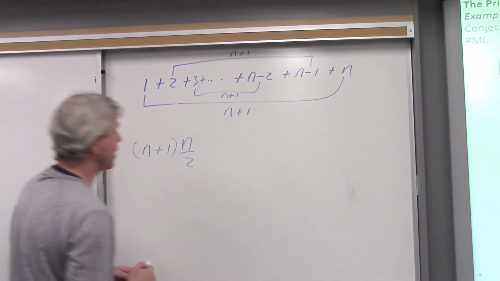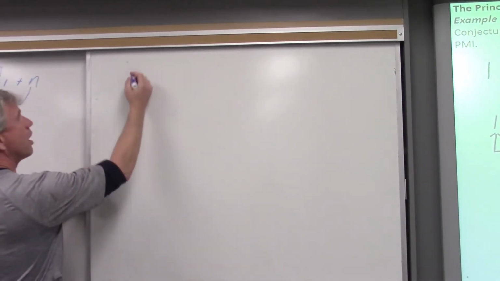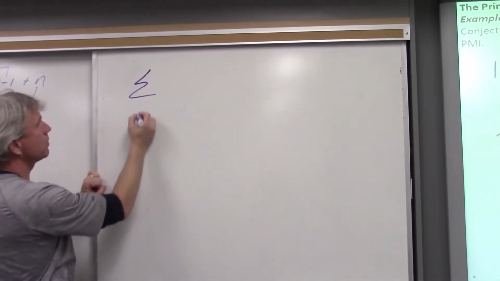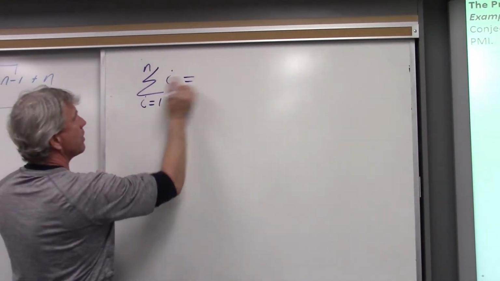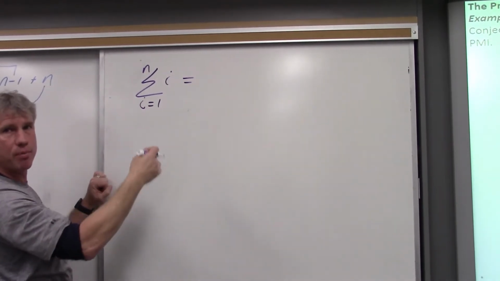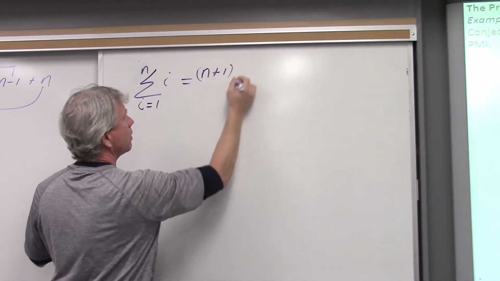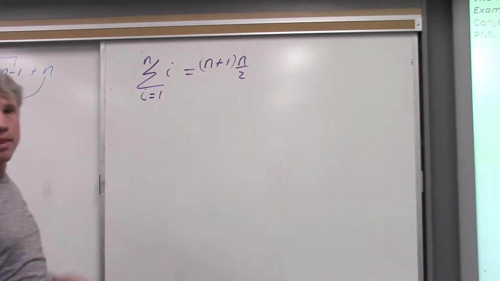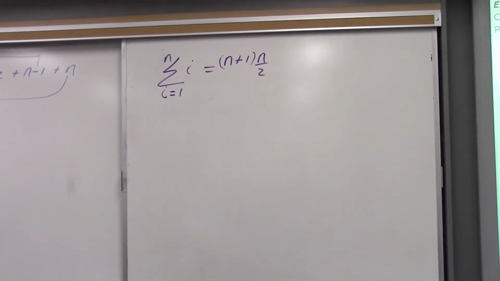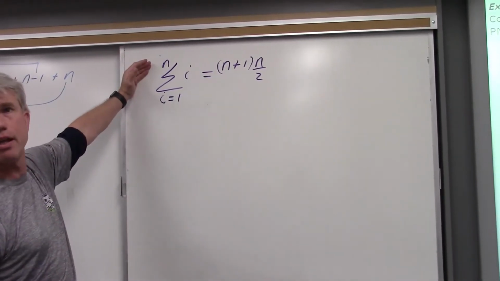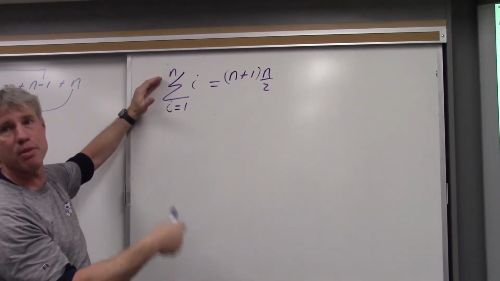So in summation notation, I'm going to conjecture that if I take the sum from i equals 1 to n of i, this summation 1 plus 2 plus 3 plus ... plus n is just going to add up to n plus 1 times n over 2. I do that based on inductive reasoning, and then what I need to do is use the principle of mathematical induction to prove that this formula n plus 1 times n divided by 2 actually gives me the sum that I want.